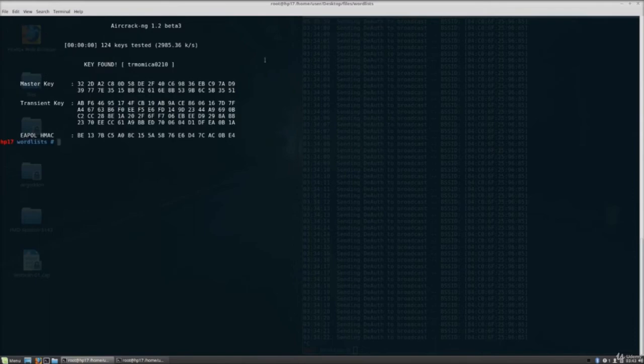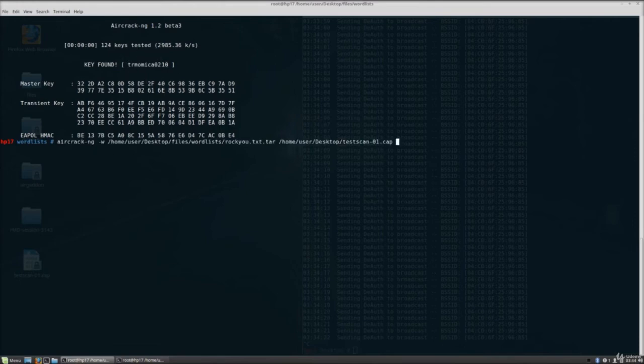it actually found the password in 0 seconds. So it was 0.01 or 0.02 seconds. It actually did manage to find it really fast because this is using the CPU to crack it, and you can see that the current speed is 3,000 passwords per second, and we put it somewhere around 500 place, so it managed to crack it really fast. And we can see key found right here. We put it at 125 because, as we can see right here, 124 keys tested, and then it found our key, which we put somewhere towards the beginning of that specific file.